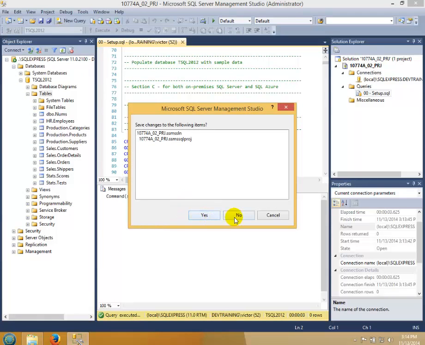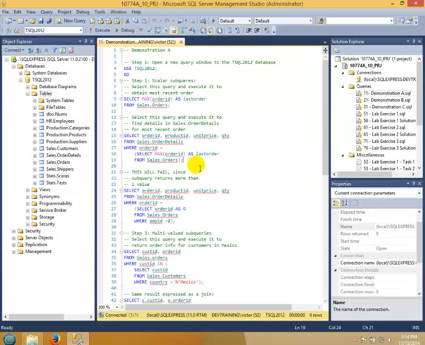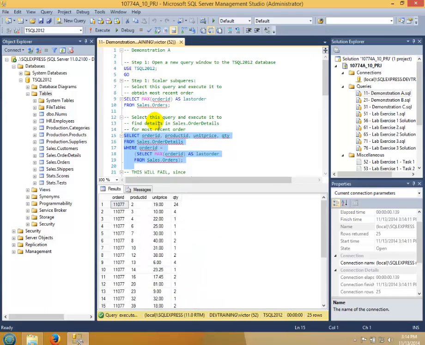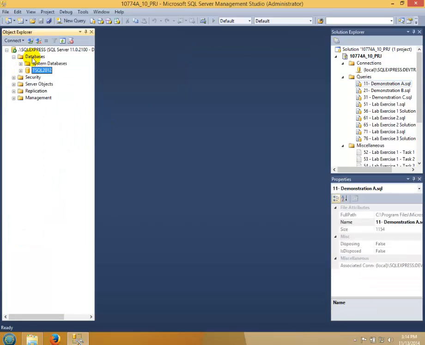This corresponds to module 10 in the courseware. Okay. So all of these queries will now run correctly. So this is how to set up the lab environment.